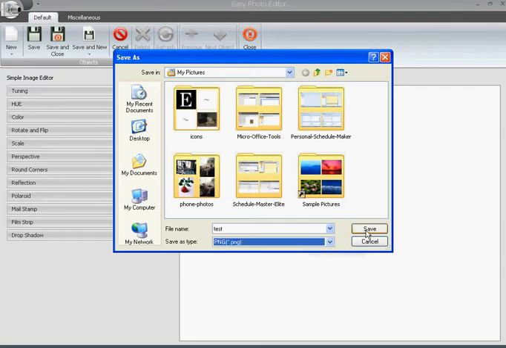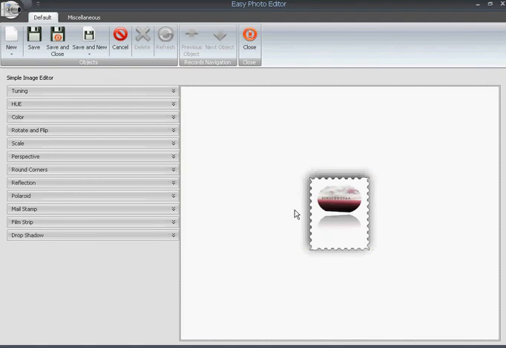So we'll go ahead and just save it. We're done with it. Now you can also save a version of it in the software itself. But again, the image editor here is not a file saver program. However, having said that, we can save a version, and I'll show you what I mean.